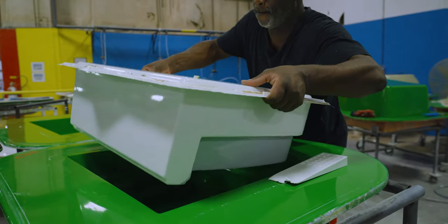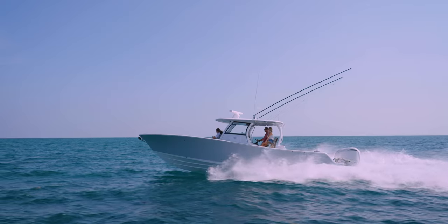By now, you are getting familiar with our lamination techniques. But one thing we have yet to talk about is our light RTM process. So sit back and let's see what's behind the glass.